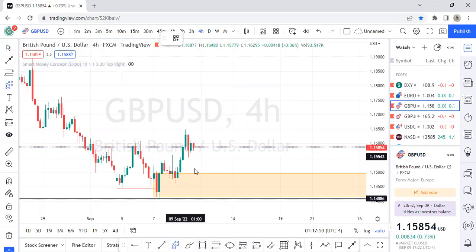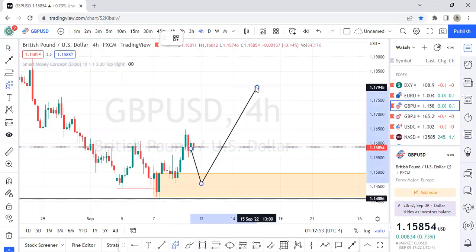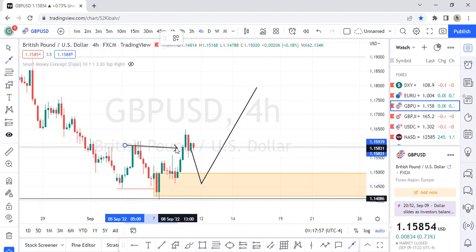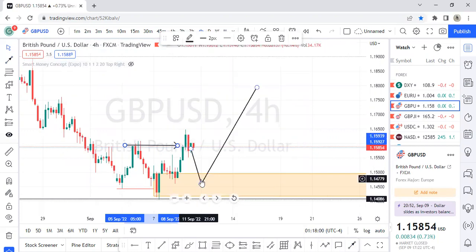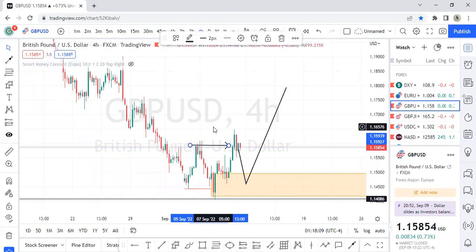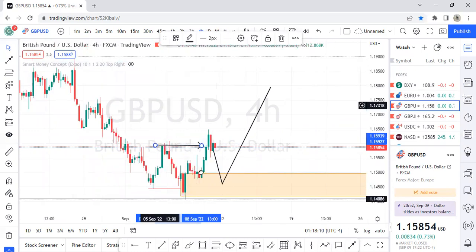So the market will likely do what? Come here and go higher. And then we have that break of structure. So look at this. The market has taken out this last lower high. So what the market is to do is retest this point and then go higher. So we're expecting a little sell and then a bullish run on the British pound against the United States dollar. So we're expecting that bullish run, and we look for price to buy.